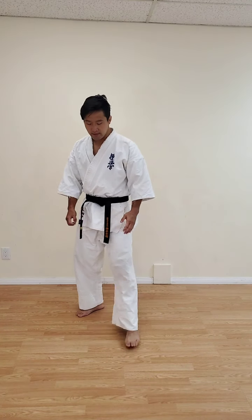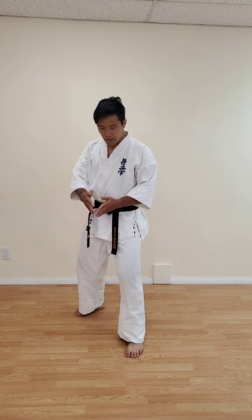Now let's go into the punches. We've got a little bit of warm-up going on. First thing is kumite dachi, which is your fighting stance. Left foot forward, about shoulder width, and your hands up. We're going to be doing a little bit of review of what we did last week. The very first one is a straight punch from your front hand.